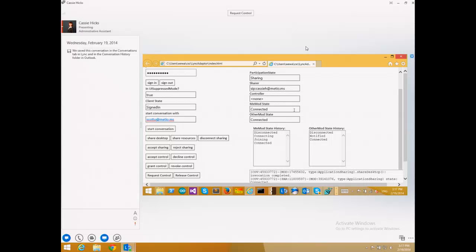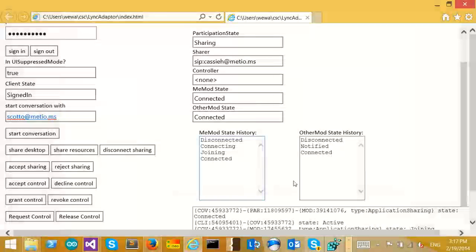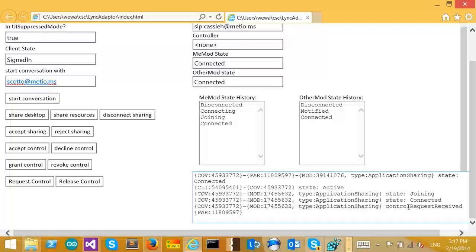Boom. Now I can see the application sharing from the other side, which is running Lync in UI suppression mode. It doesn't have UI, but I can see this guy. And I can request control. And here, I get the control request received event.